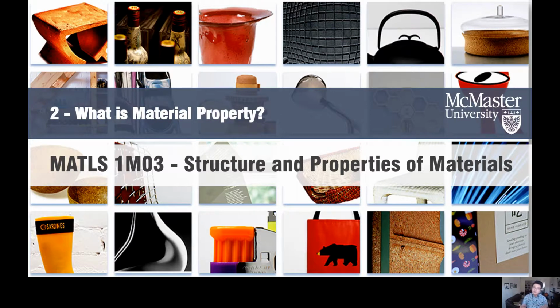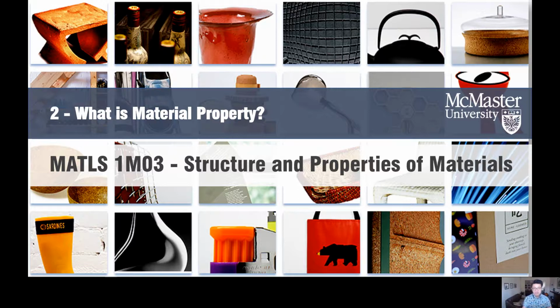Previously, you might have already learned that different structures and different devices are made out of different materials and they serve different functions. For example, looking at this graph, you have so many different types of objects that you can touch and sense in daily life, and they are made out of different materials. So why? Well, because they have different material properties. Property is something very similar to performance, at least qualitatively.